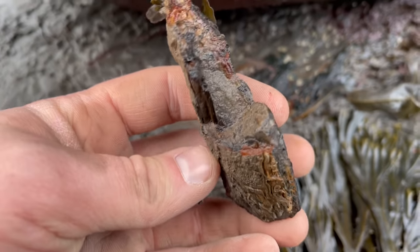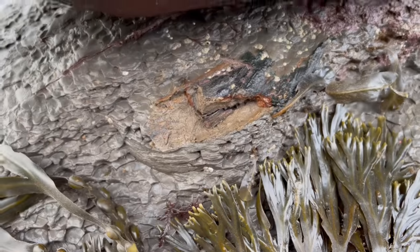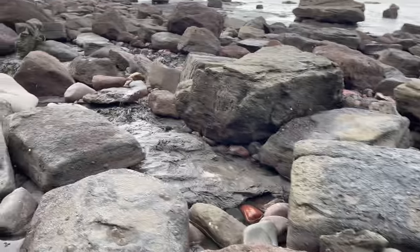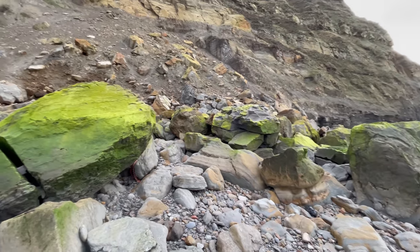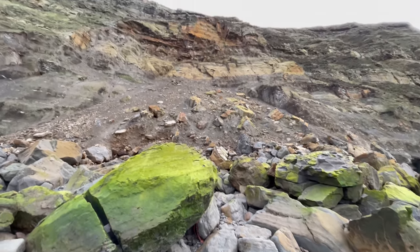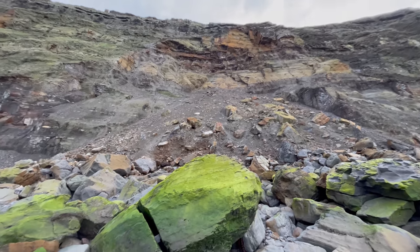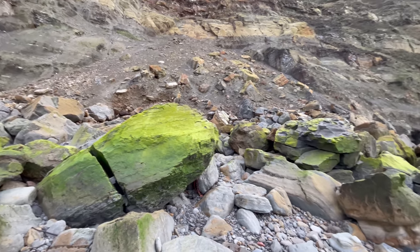Here I came across a piece of wood which had been getting eroded for quite some time, and it very easily just came loose when I applied a little bit of pressure to it. That's the case with the majority of fossils that are exposed for quite a while. Once the tide gets to them, they often break up pretty quickly and are lost to the sea. If you find anything of particular interest, it's important to take it home, look after it and get it preserved. If it's anything of particular interest, then reporting it to a museum would probably be the best idea.